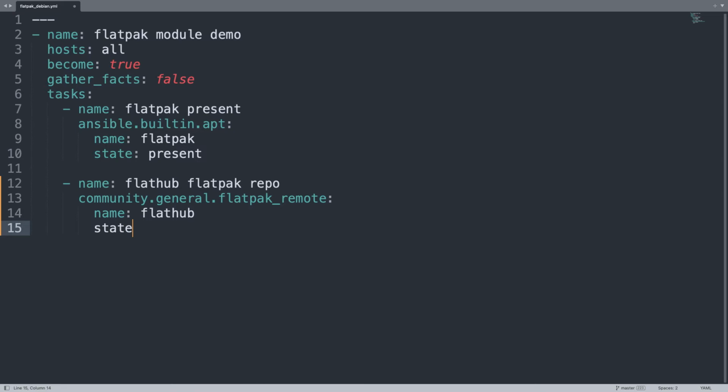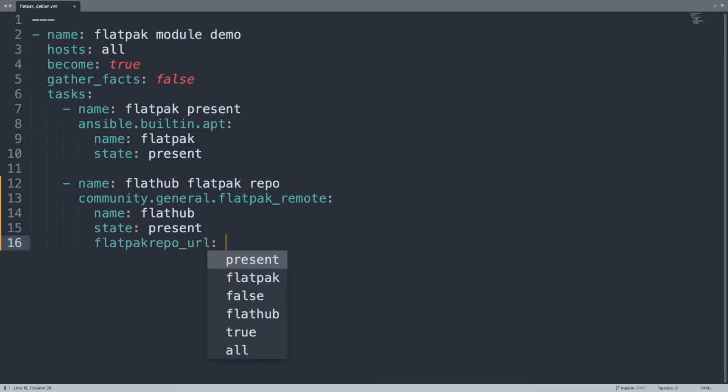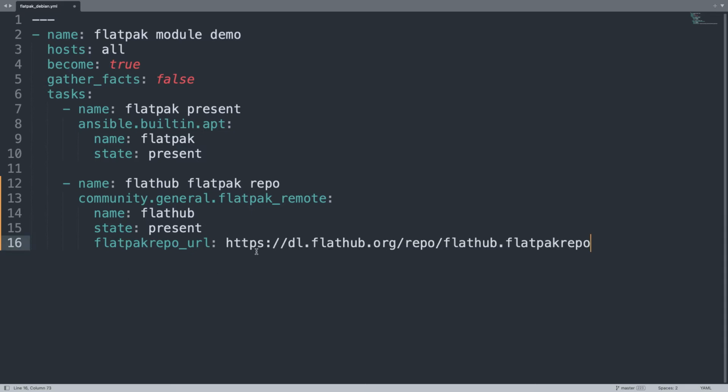The state must be present on the target system, and also the repository URL, flatpakrepo_url. Yeah, fantastic naming. You can find it on the official website, so let me only copy and paste from the official documentation.